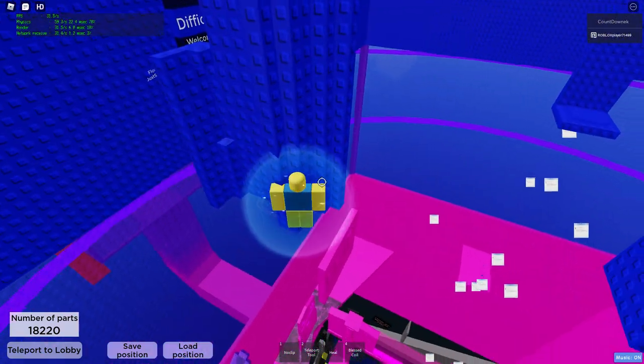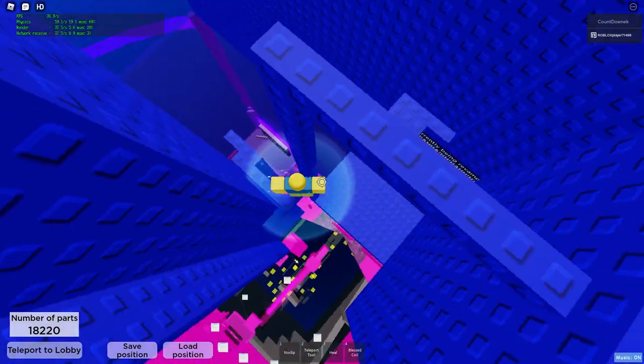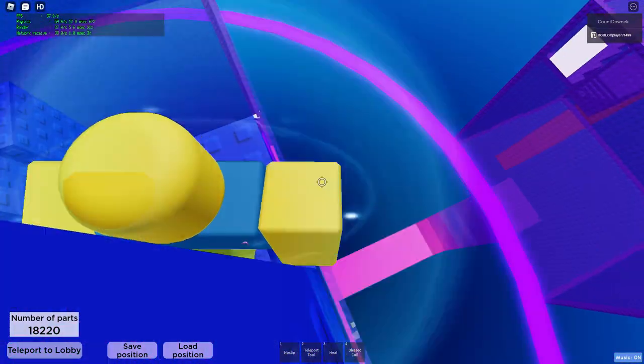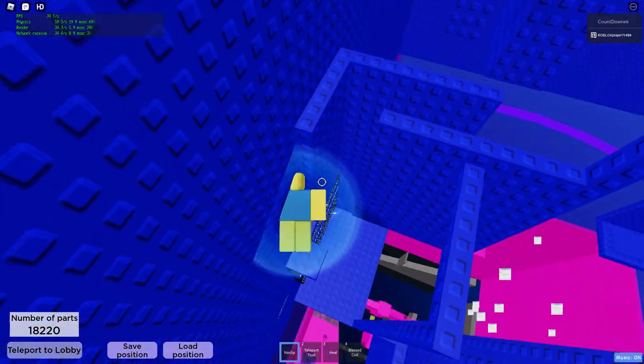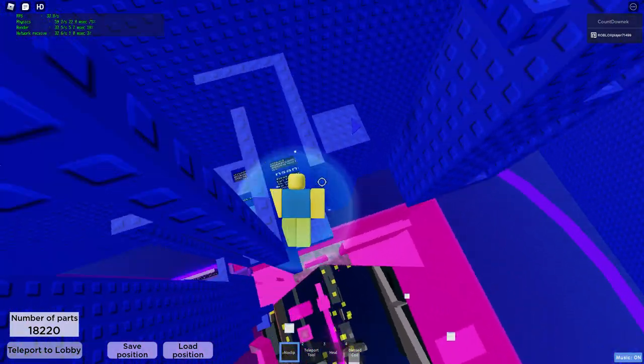Oh, this is easy. This is easier than intense. I mean, I'm not doing too bad on this. Oh, I kind of fell off there, but I mean, on a normal gameplay, that would have no penalty because I fell right at the start of insane.